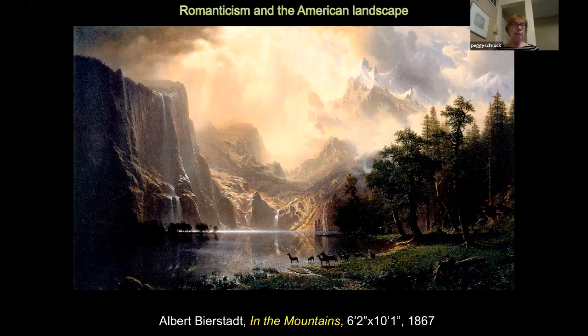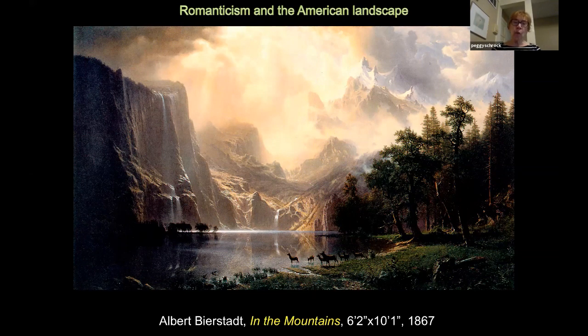The other important thing to remember is Americans are competing with Europe. Americans don't have the history, they don't have the great cathedrals, they don't have anything that Europe has except for one thing, and that is land and space. And so there's something uniquely American about these wild, untouched spaces. You know, wilderness. You cannot use the word wilderness and Europe in the same sentence because there's no wilderness in Europe. There are forests and things, but the concept of wilderness is uniquely American in the West at this time. And so they're going to tap into that.